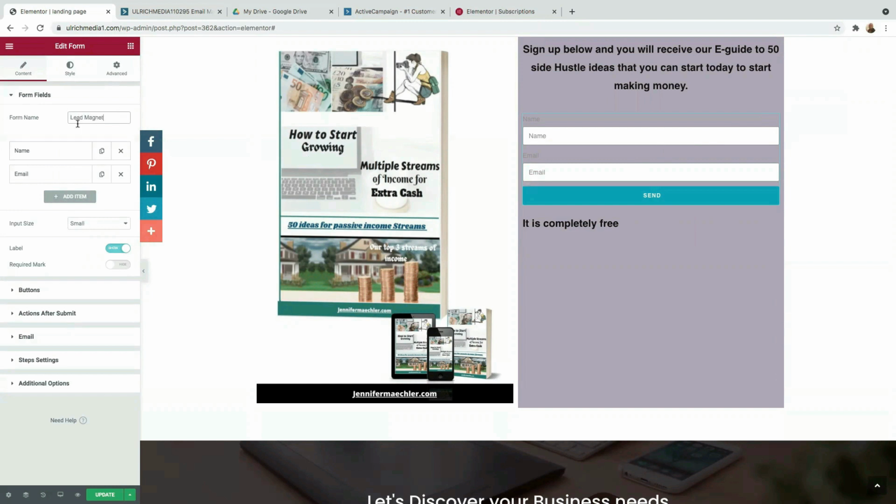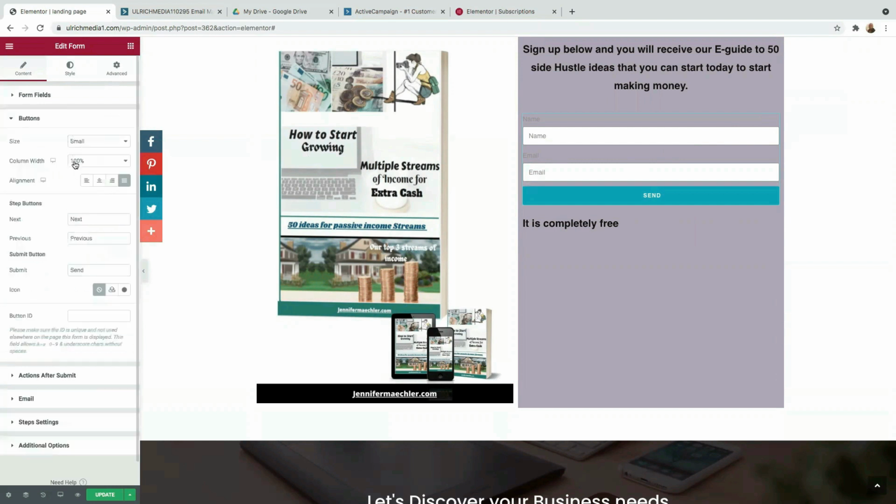We don't have to name it. And now the buttons: if you decide how you'd like the buttons to be, if you'd like the button to be medium, the button can be medium. Custom width, we can go to 60. Let's say 60, and then I'm just going to center that. Okay. You know what? Let me go back to 60, right?